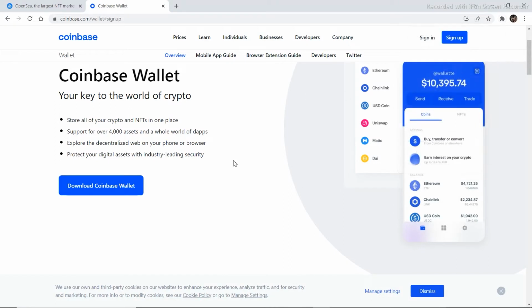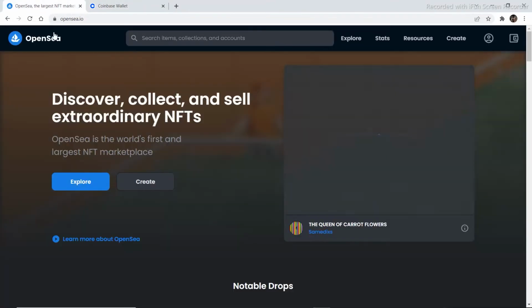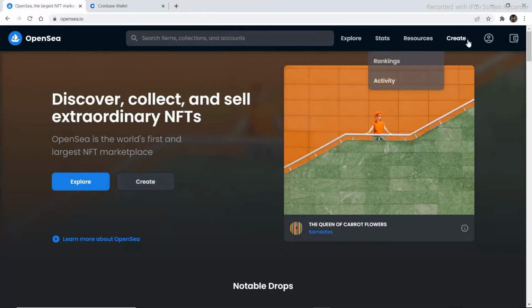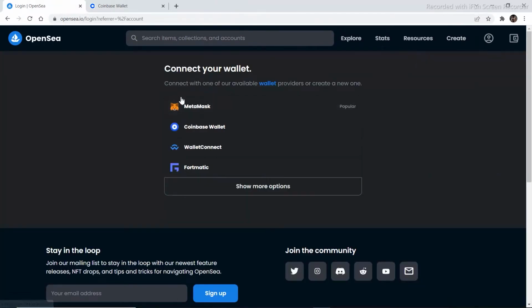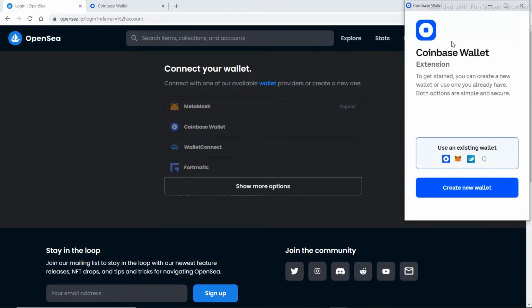So once you've downloaded the extension, you need to go to OpenSea and then go to profile here and click on Coinbase wallet. You'll get two options: use an existing wallet or create a new wallet. If you already have an existing wallet, just click on this option right here.